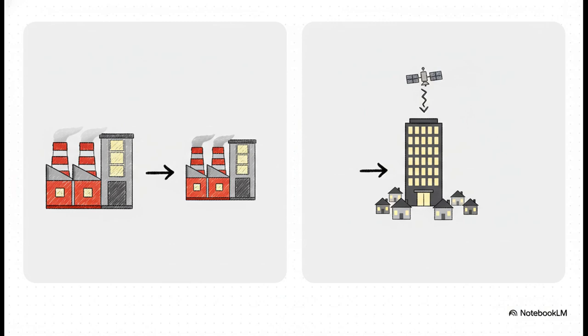This kind of data works better in some places than others. So in a manufacturing-heavy economy like China, when the factories shut down, the lights go out. It's a really strong direct signal. But in a service-heavy economy like the UK's, during the lockdowns, work just moved from super bright office buildings to people's dimmer homes. So the nighttime light signal got a lot weaker, less reliable. It really shows that context is everything.